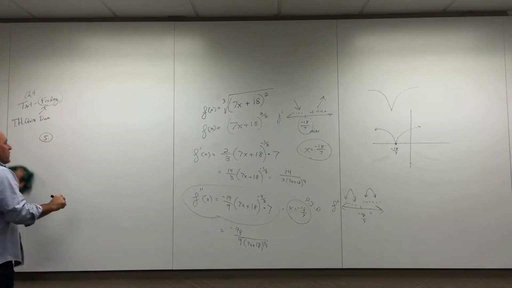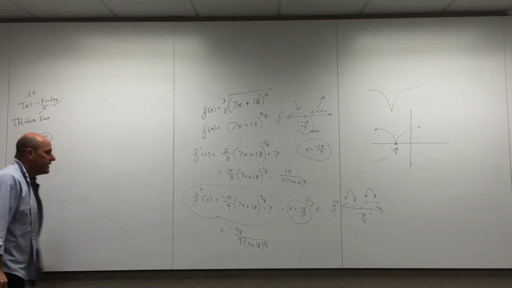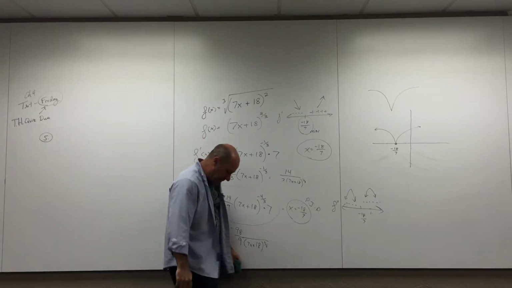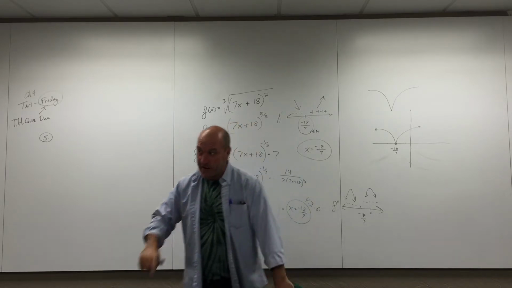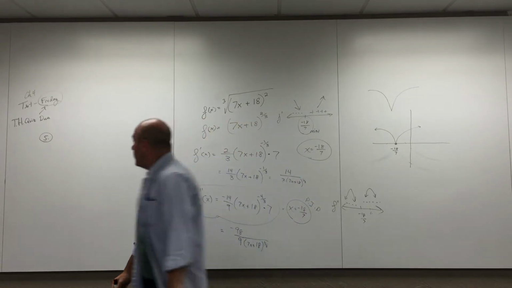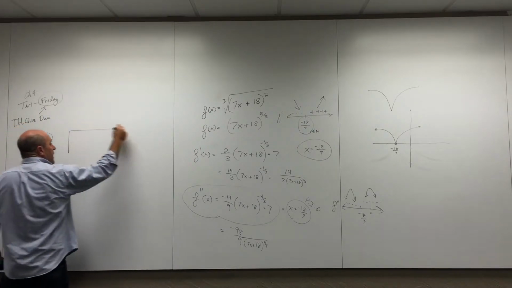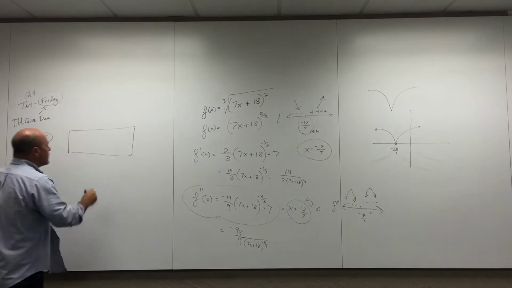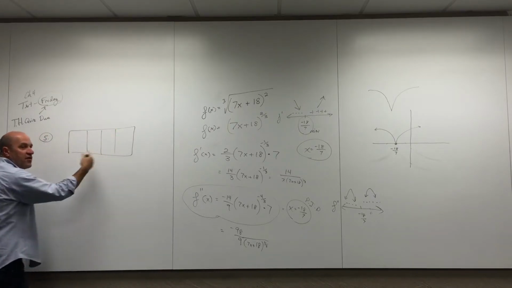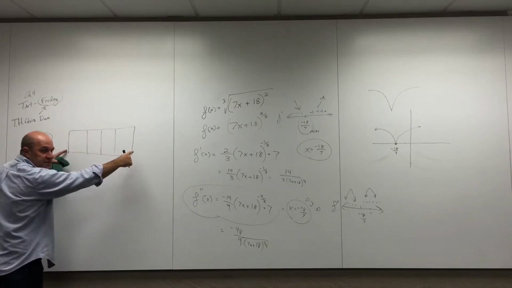Well, I'll tell you what I'll do with number 5. I'll just kind of get you started. I'm not going to finish this one, and I'm not going to do one similar. I'll do number 5, partially getting it started. That picture helps a lot. There's a picture of a pen, and it's got a bunch of cross fences, 1, 2, 3 cross fences. And then there are these 2 end fences too.